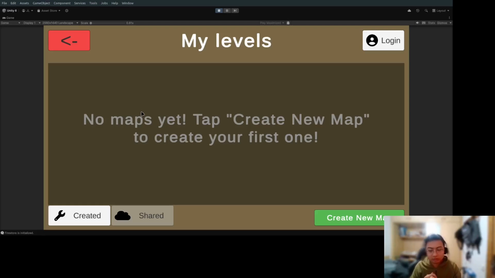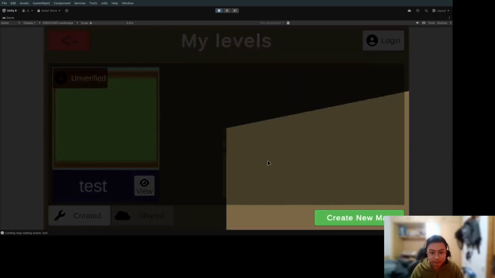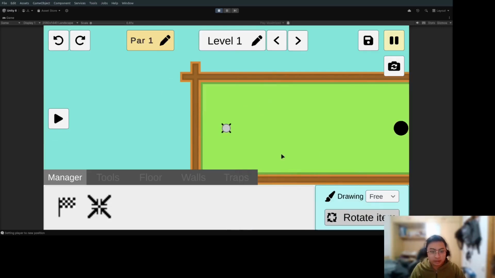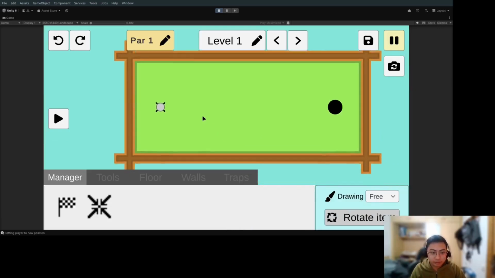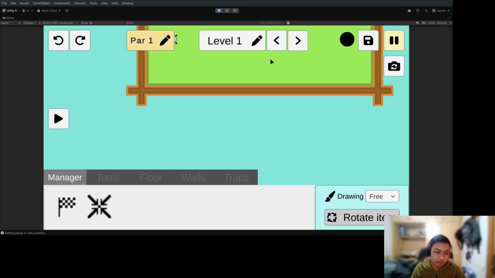In the creator role, they have to create a map, for example, test, and they have to create a map with 2 levels, and setting the par, which is the amount of expected hits to reach the goal, to 2 in the second level.